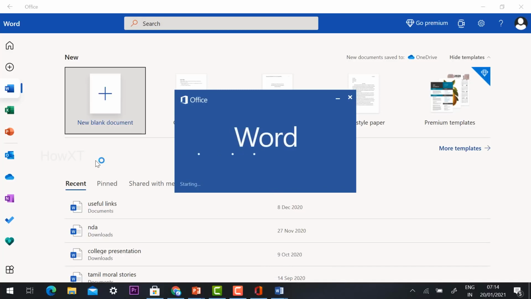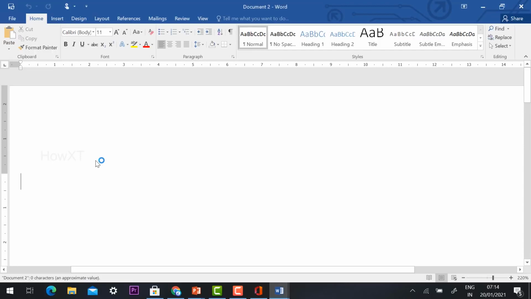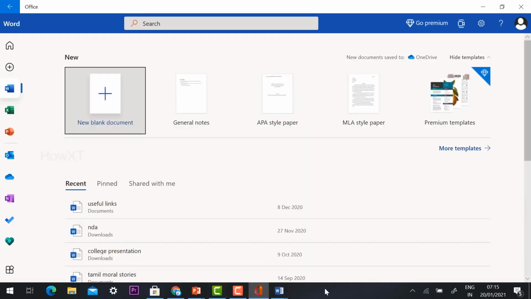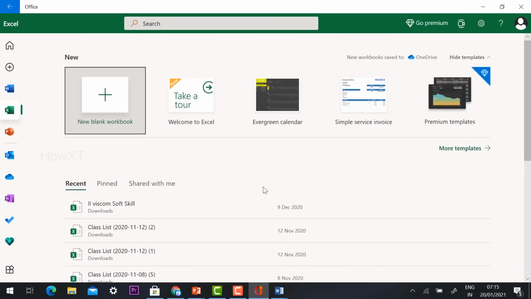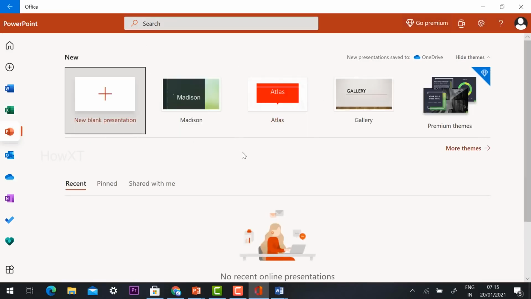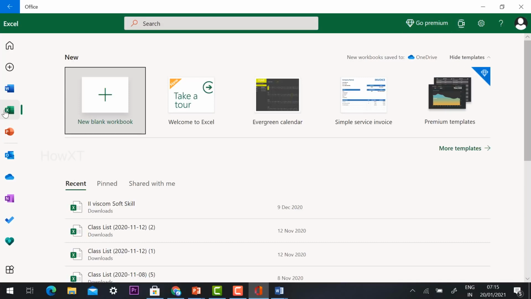I can do online editing, everything for Word, Excel or PowerPoint, whatever software, and it will be installed on your drive and devices. This is the Microsoft Office icon I have installed, and I can open Excel and PowerPoint. Whatever I did in Excel and PowerPoint will be displayed over there. You can use it according to your needs as freeware.